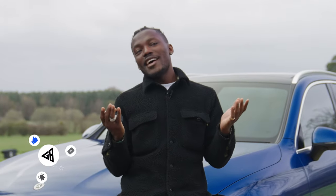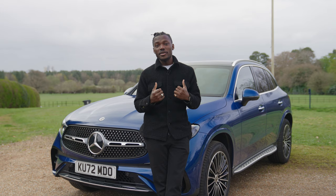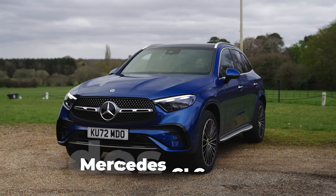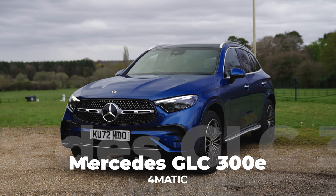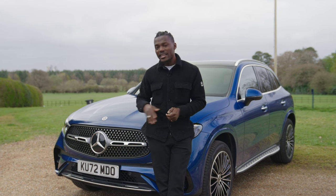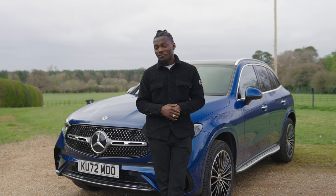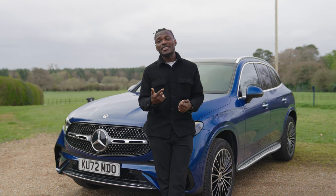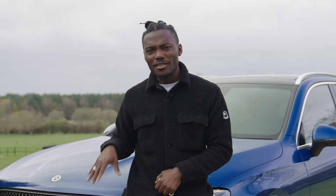If you went on Google today and searched for Mercedes-Benz's best-selling SUV, the GLC would come up. This is a success story for Mercedes. Started in 2015 and here we are with a facelift edition. And even though we call it facelift, they end up much different when it comes to the design. They've done some tiny little tweaks here and there to bring it up to date to 2023. This car is built to be all about luxury, comfort, and bringing you all the high-tech equipment in one mid-size SUV package.